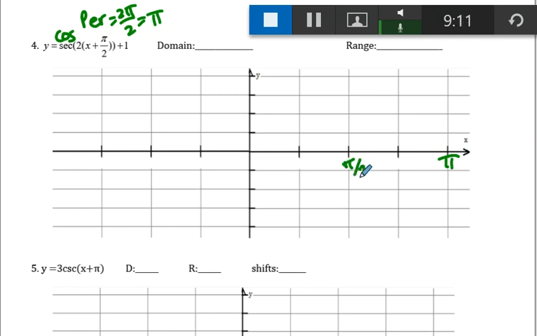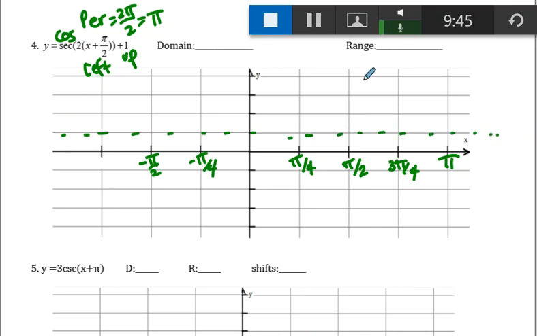And then label your axes. I've got pi over 2, pi over 4, 3 pi over 4. And what does this plus pi over 2 do? Move it to the left side. Left pi over 2. And then the plus 1? Up 1. So since I have to go left, I better put the negative pi over 2 here, and the negative pi over 4, and then the up 1. So I'm going to pause for a second and ask you guys to draw the cosine in if you haven't done that yet. Draw a cosine that is shifted left pi over 2, up 1, and we've already changed the period. So just the cosine for now. We'll do the secant in a second.